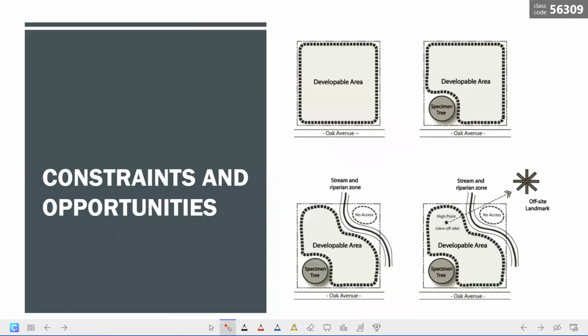I also gave you an illustration last week on the many possible constraints and opportunities and how they affect the amount of developable area that you have.